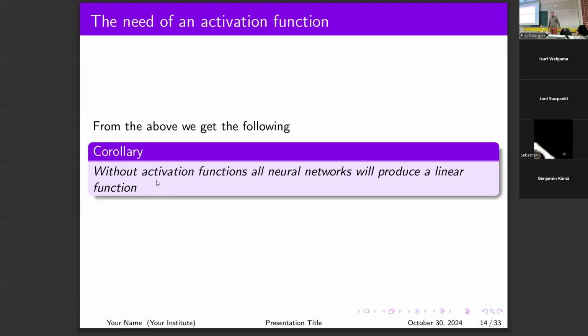So that's what we get. If we have neural networks without any activation functions, where every node is performing a linear function, then no matter how much you put them together, you always end up with a linear function. So that doesn't really help. So we need activation functions, but that's not the focus of today's lecture.